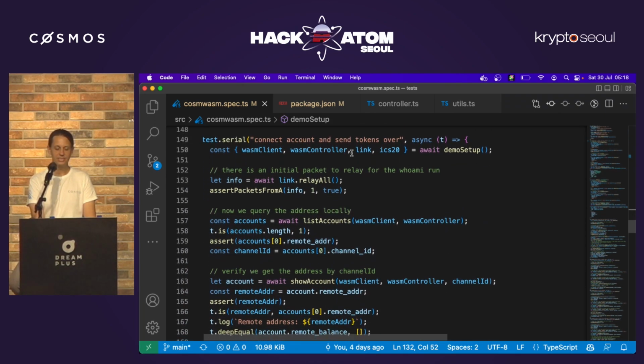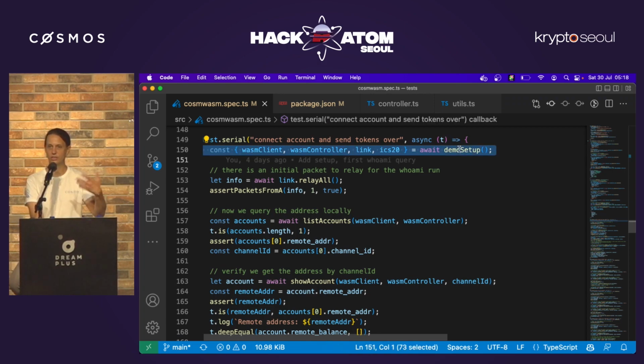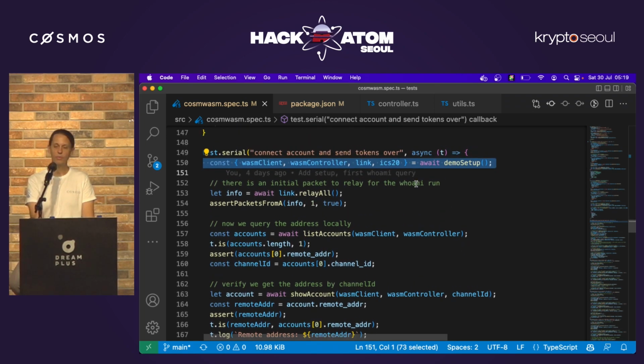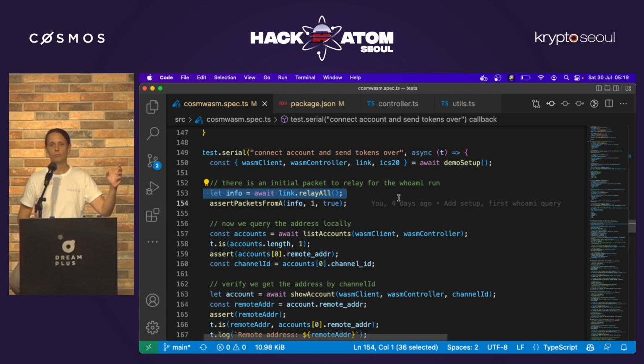All the test cases then basically do the same thing. They do the demo setup to start up, to configure the whole thing, configure the contracts in the relayer. And what do? The first thing, remember the packet, the who am I packet we had, right? The who am I packet we launched. So first you want to relay that one. So if you want to relay it, do relay all. Relay all will say, I take all packets from side A, I relay them to side B, and return the acknowledgement to side A. Then I take all packets from side B, pending, I relay them to side A, and release the acknowledgement to side B. That's what relay all does.